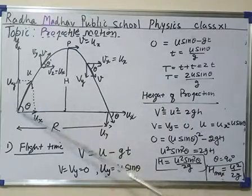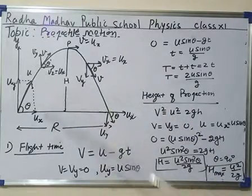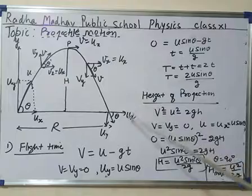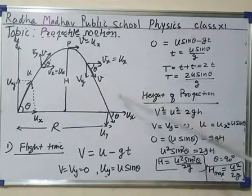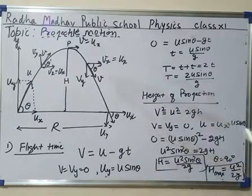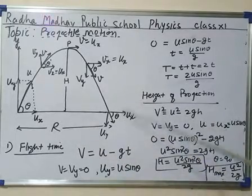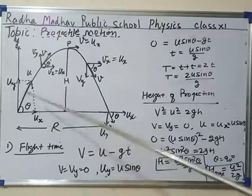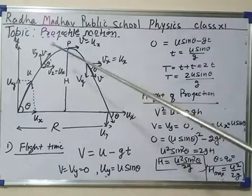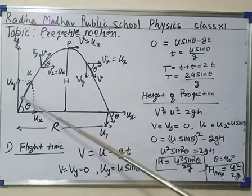Always the angle of projection is equal to angle of termination. Here theta is same in both the cases. And when the body collides or strikes with the surface which are the same height at the point of projection, then always the magnitude of velocity remains same.